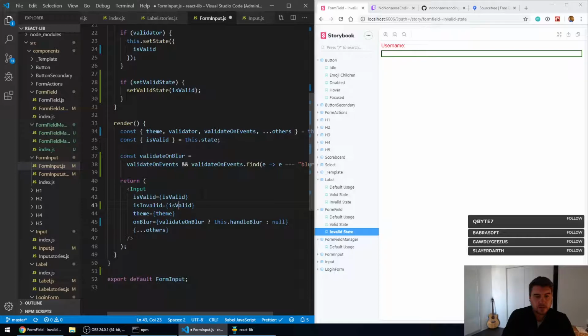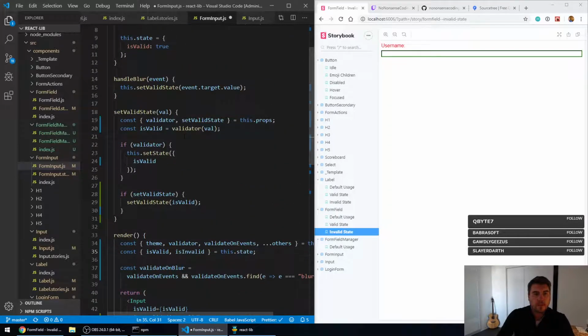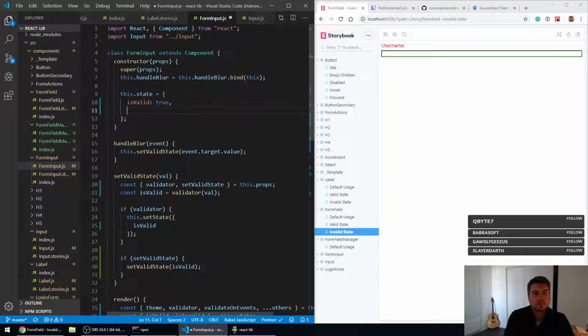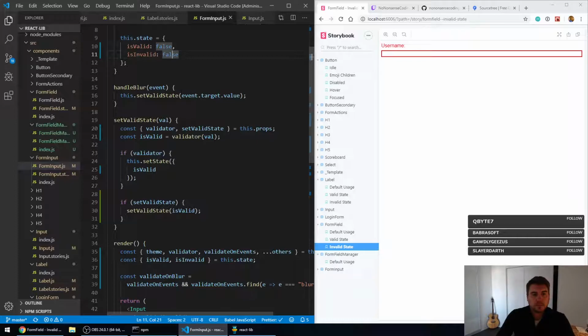And is invalid is going to be determined a little differently. So these should actually be false. Both of these should be false to start because it's an idle state. And now in addition to setting the valid state, I also want to set the invalid state. So I actually could do these all in the same function.